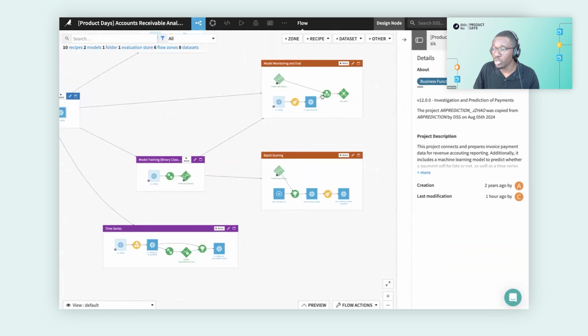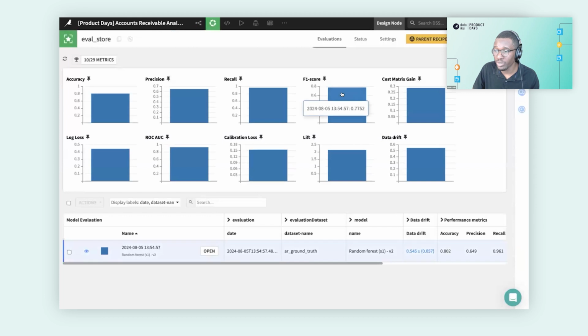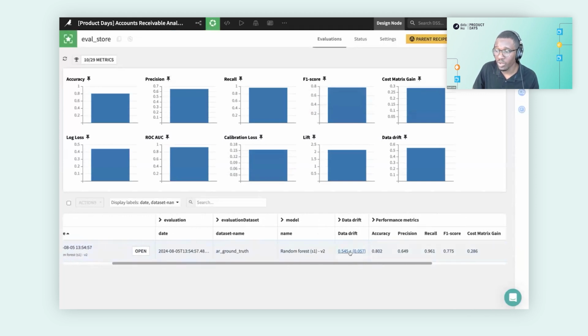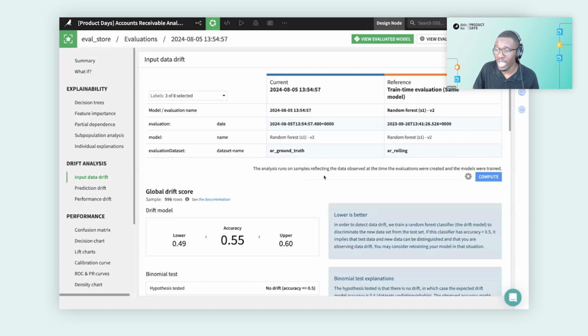And then we can also do evaluation and ML ops on our model to make sure that it's always healthy by using a model evaluation store. Within our model evaluation store, we also have things like data drift, prediction drift, and performance drift that we're tracking and monitoring, so that every time a change is made to our data or to our model, we can see what that drift looks like to allow it to continue to be healthy.